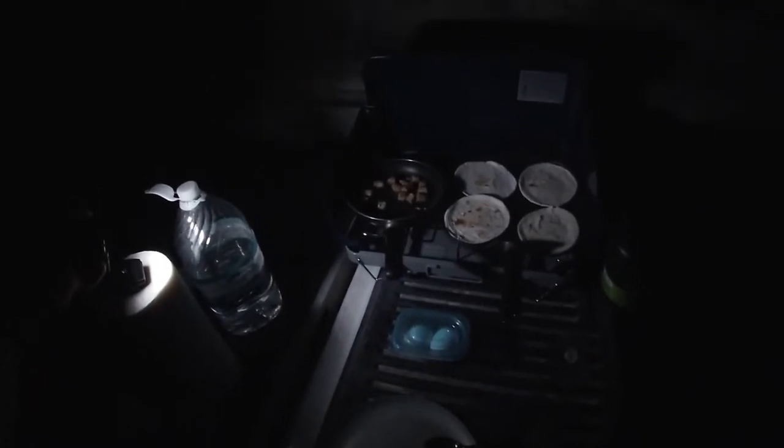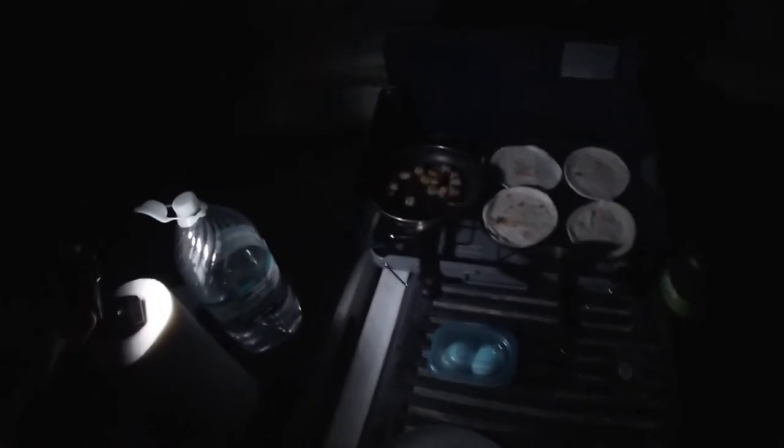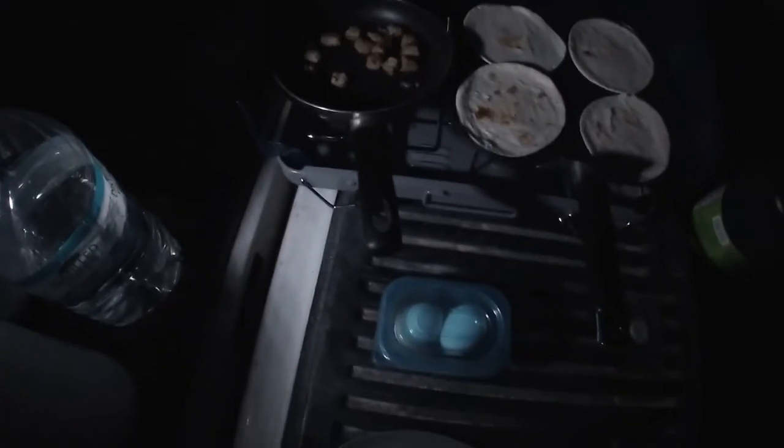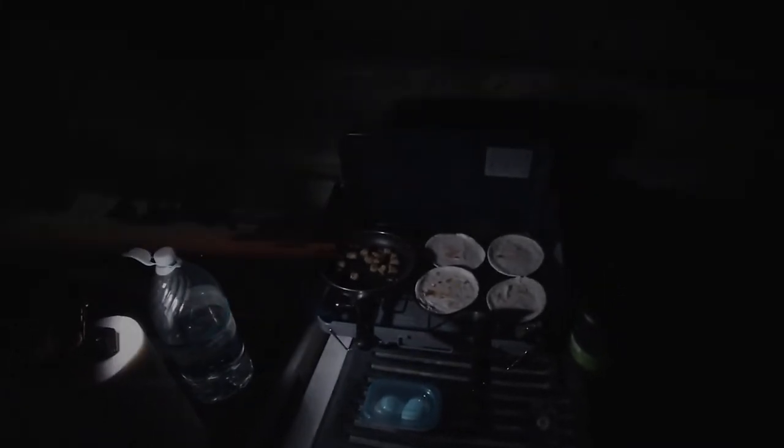All right, good morning, folks. We are up early, 6 o'clock, getting our breakfast done. A little bit of sausage, some eggs, make some tacos, and we're gonna head on to the water. I'm not a big surf person, so I'm gonna head on with the kayak and we're gonna go to the flats. I'm about 30 minutes away, so we're just gonna enjoy the morning sunrise. And then we'll head on to the flat.